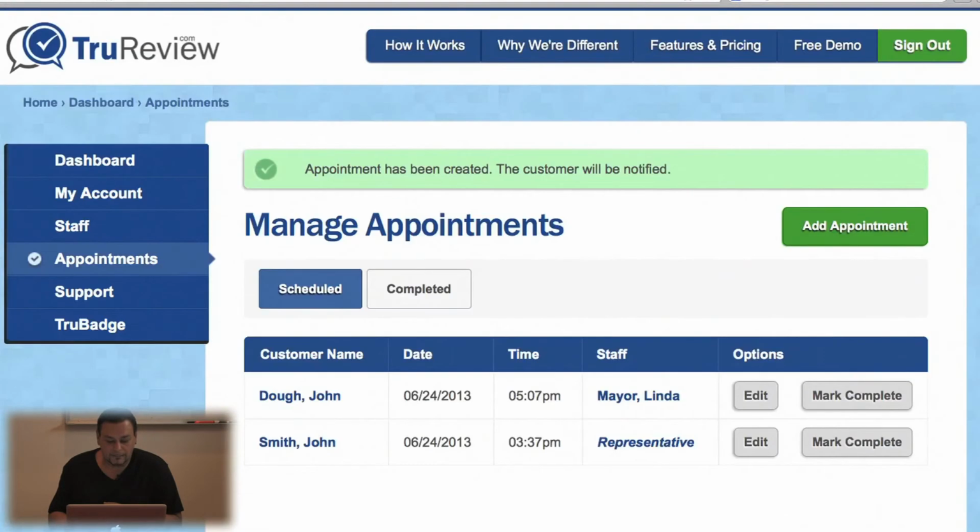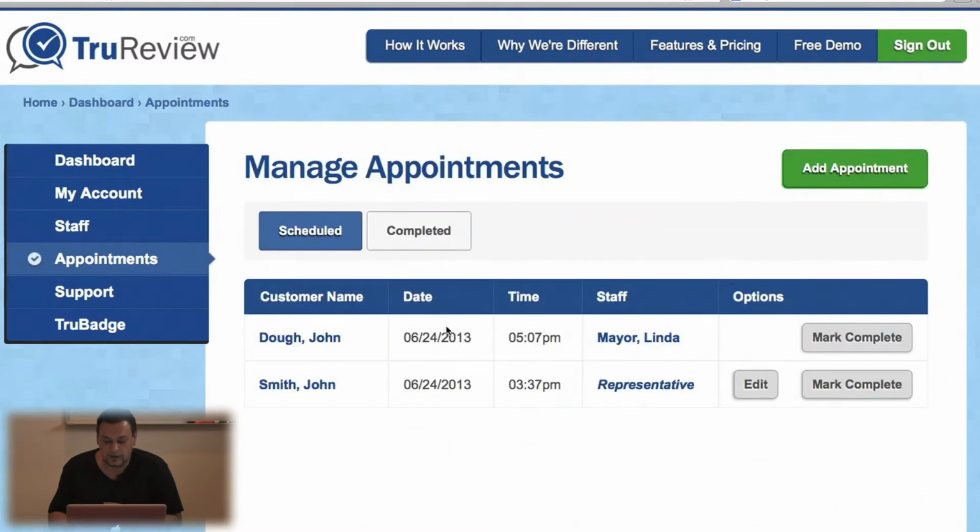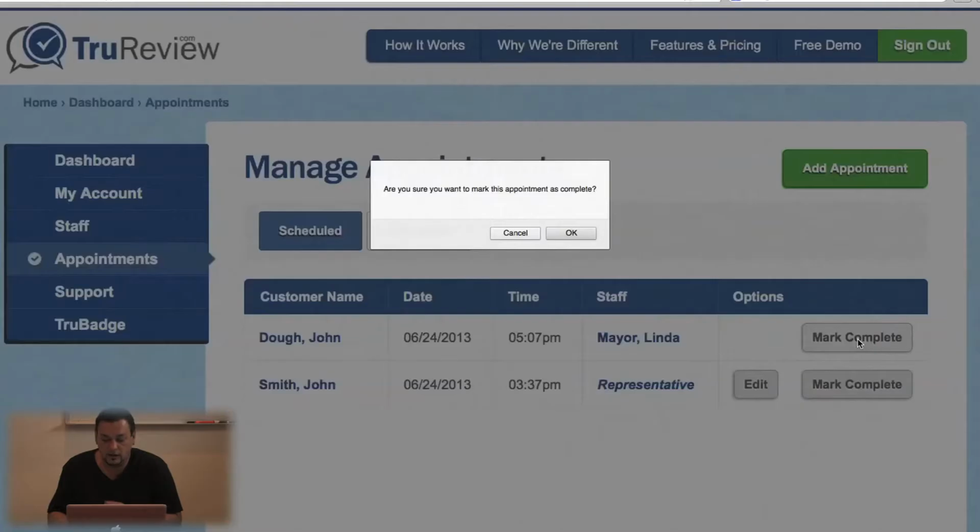So now what will be happening next is when I refresh the screen inside of our appointment, you can see that there is no longer the ability to edit John Doe's appointment that he has with Linda, our service person. So let's say now that Linda has completed the appointment. She went home after her appointment, and now it's the next day. As the TruReview admin, I come in here and say that the appointment was completed. Linda is going to be working on a proposal for that customer. So I come in here and hit Mark Complete.